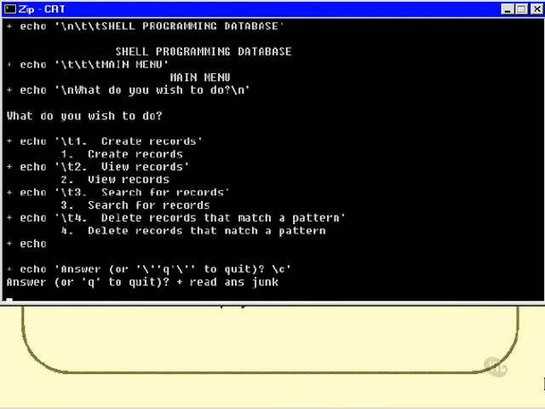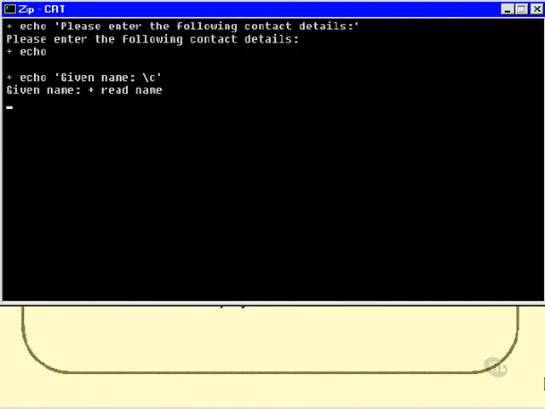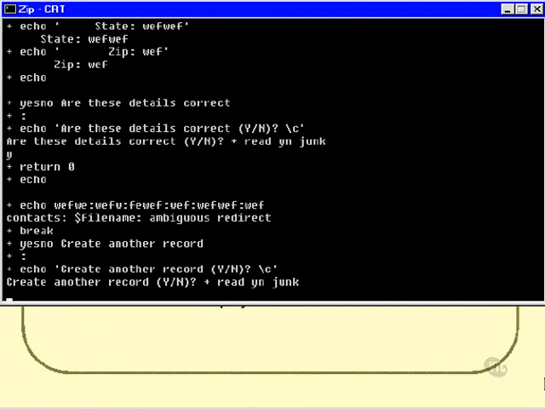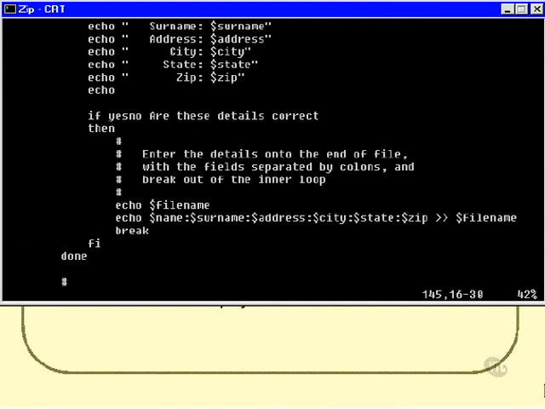And I'll run all that again, and we choose option 1, enter some details, and the answer to this question is yes. Now, notice that right here is that echo of the file name, but the actual file name has been substituted, the variable has been substituted, and we don't see anything at all. So somehow that variable is not set to anything, which is a pretty good reason why we wouldn't be able to echo this output into that file name if the file name was actually blank.